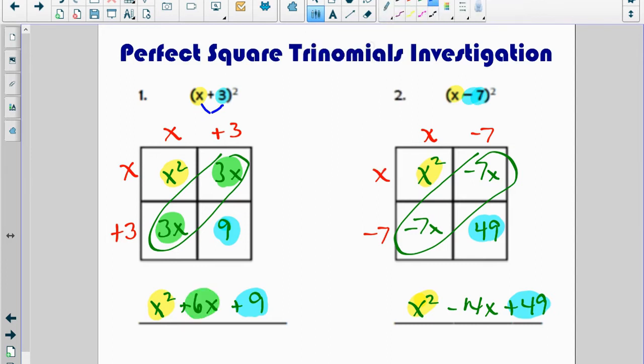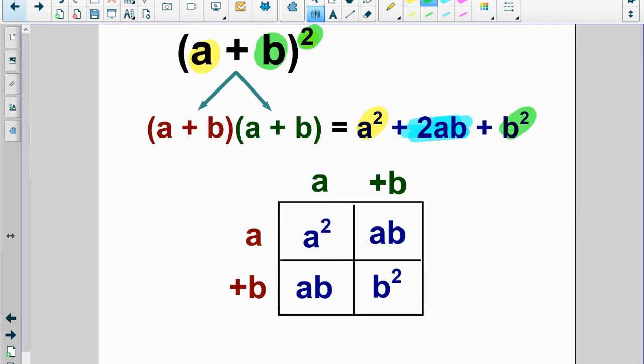And if we look at how that worked in the other example, number 2, same thing's happening here. X times negative 7, and I know that says x minus 7, I'm just using the relationship between these two. If we were to multiply the two parts, x times negative 7 would give you negative 7x. And that's what we have in each box. Since I have the same thing twice, I double it, and it becomes negative 14x. That's our pattern that we see develop when we have the perfect square trinomials.